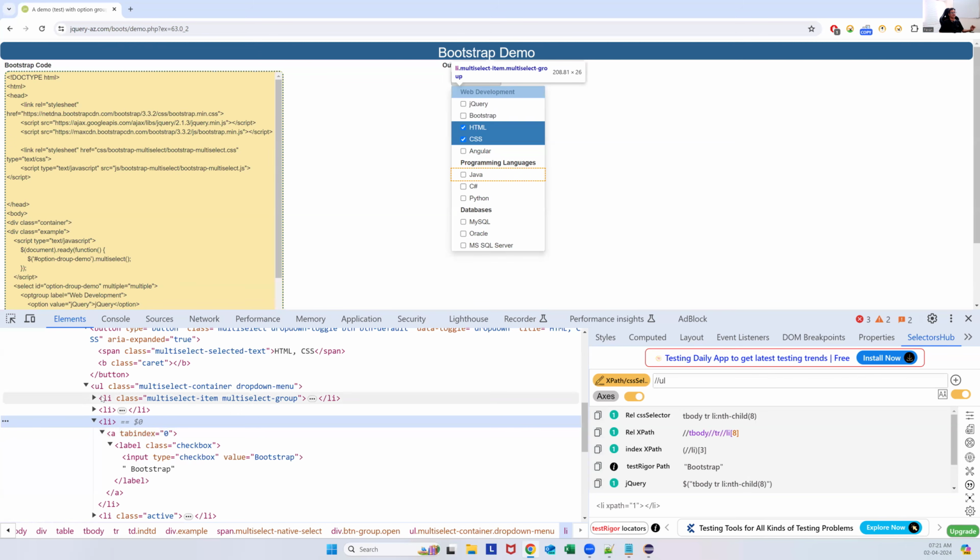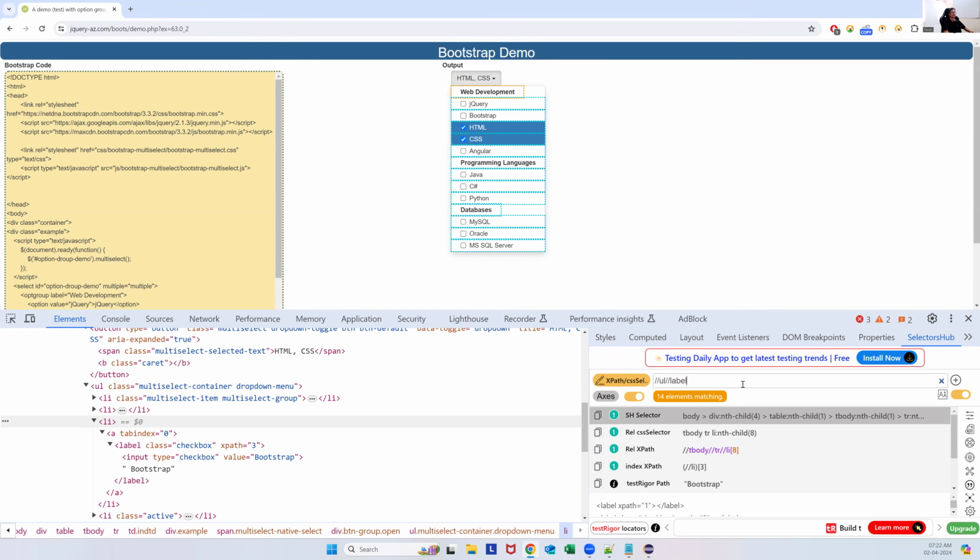So I just want to skip these middle tags. From the UL, I will directly jump to the label. So I can say UL slash slash label. Just observe, 14 elements are matching.